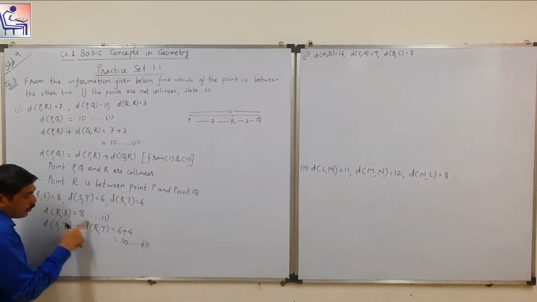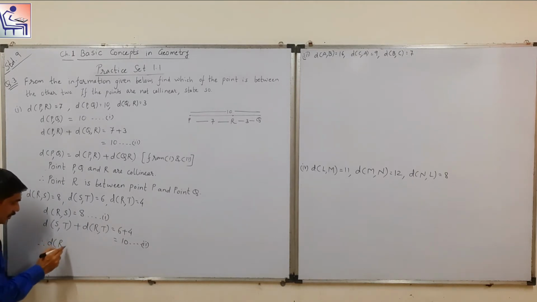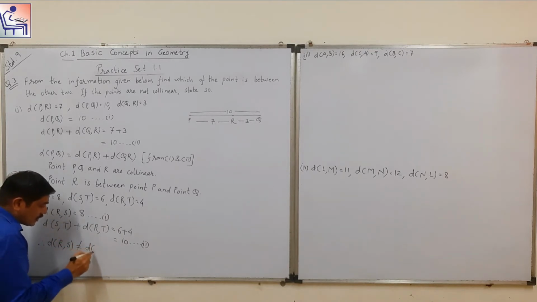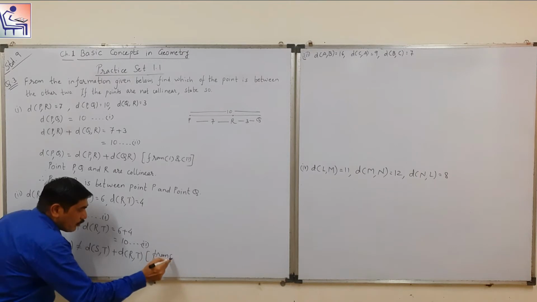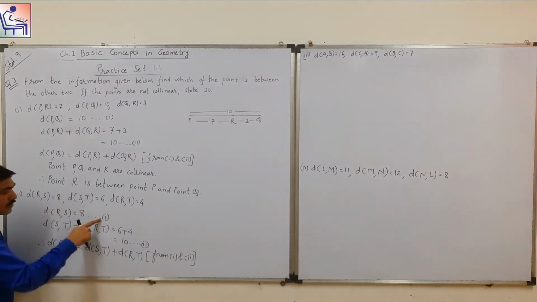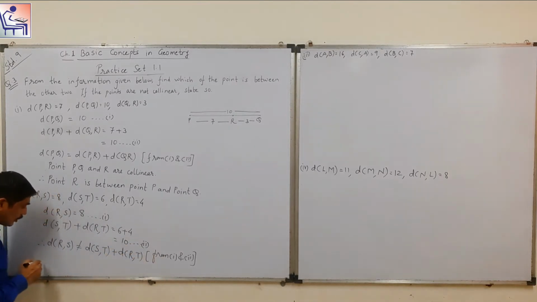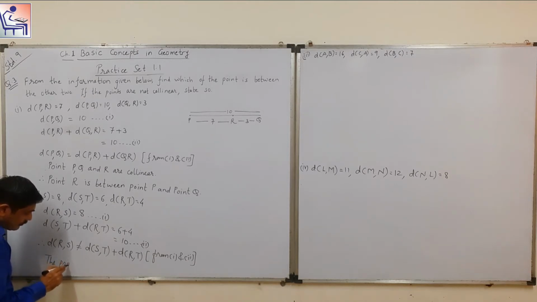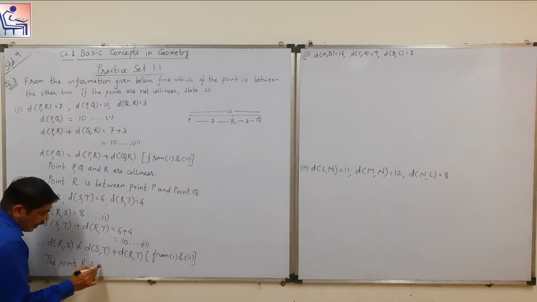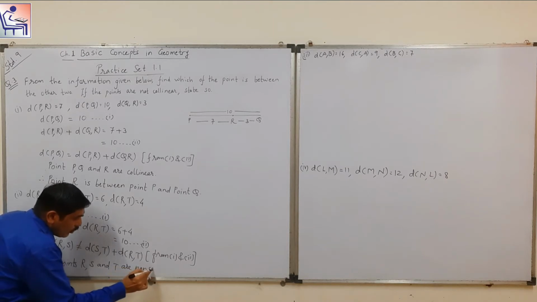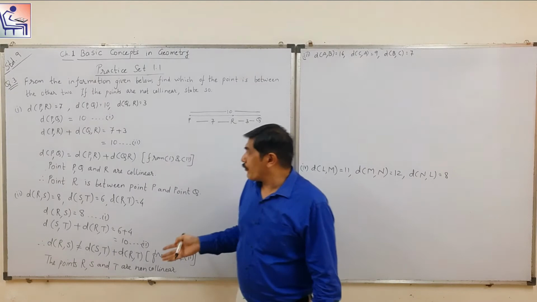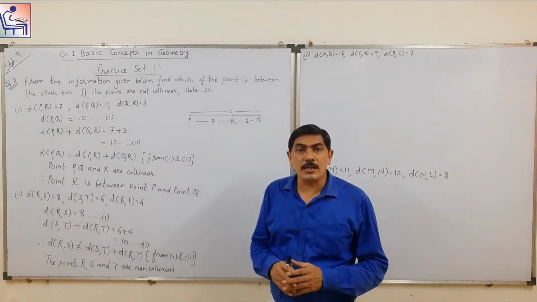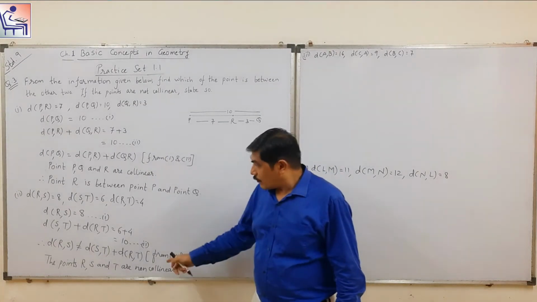So here if you notice, both these values are different, so I can say that distance RS is not equal to, please remember, not equal to, because their values are not the same. So distance RS is not equal to distance ST plus distance RT from 1 and 2. So this is your first equation and this is the second equation. We are writing the reason from 1 and 2, and we can say that the points R, S and T are non-collinear. If the points are non-collinear, then the question of which point lies between the other two does not arise. So here your answer for the second question is finished.